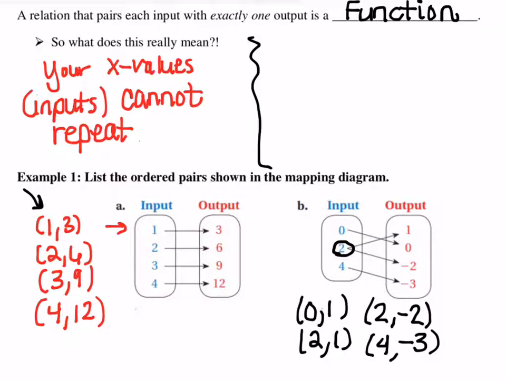So it's really easy to see if you have ordered pairs or a mapping diagram to see if your X repeats. That's two birds with one stone. Now, to see something as a function given a graph, we have to pass something called the vertical line test. So the name kind of gives it away for you, a vertical line. So that's a line that goes up and down.